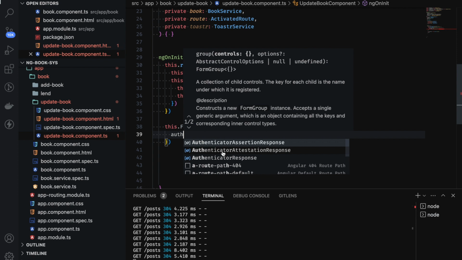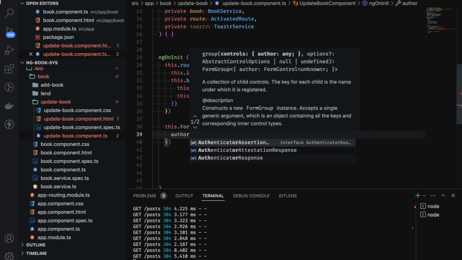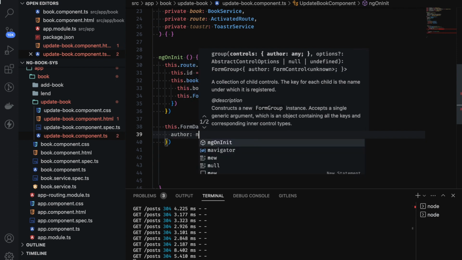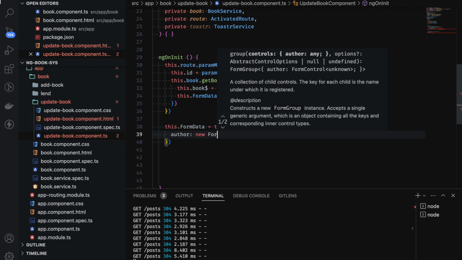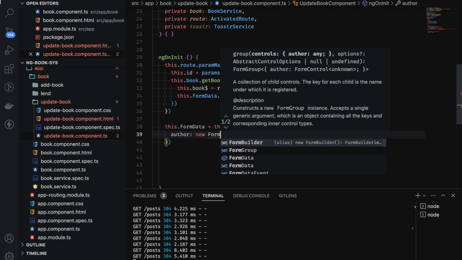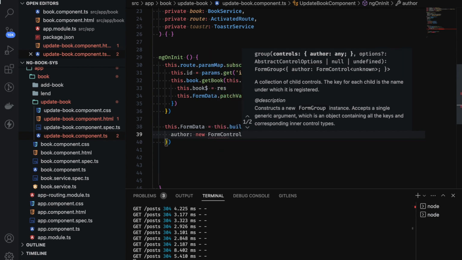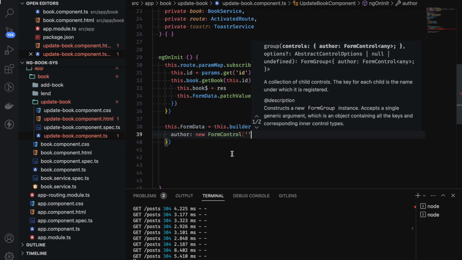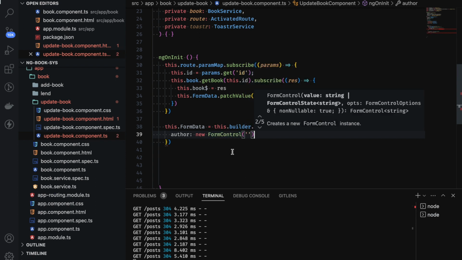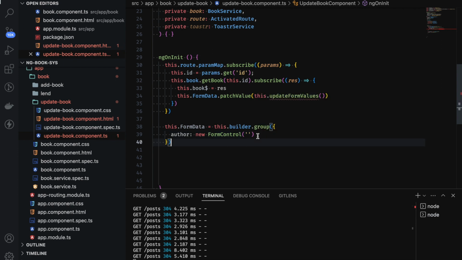Right, so we have the author and the author new FormControl. Okay, new FormControl. So let's copy this and paste for everything.